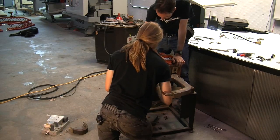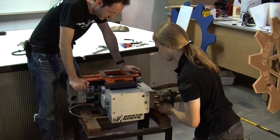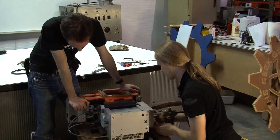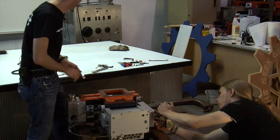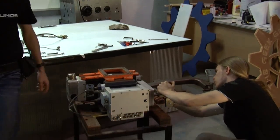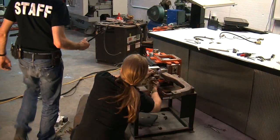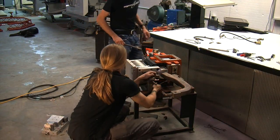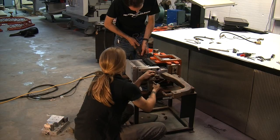Okay, so you've got to take out those 2 blue, and I'll do this one back here. We need that really big crescent wrench, and I don't know where it is. I'm going to go hunting and see if I can find it. Okay, I'll be back. I found a big crescent wrench. It's not the one I wanted. That should do it.